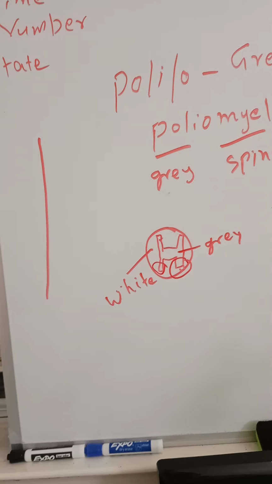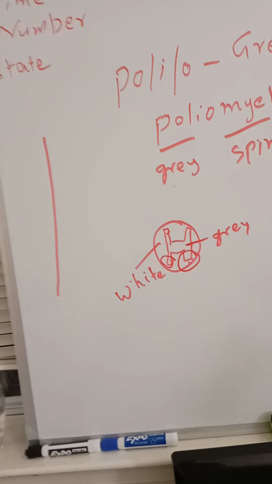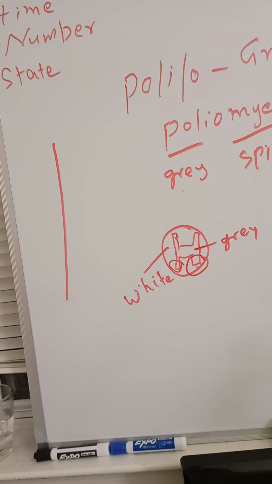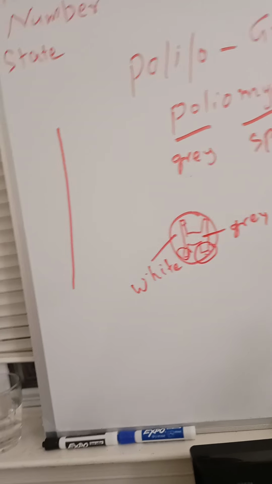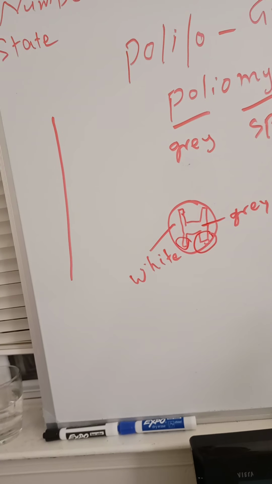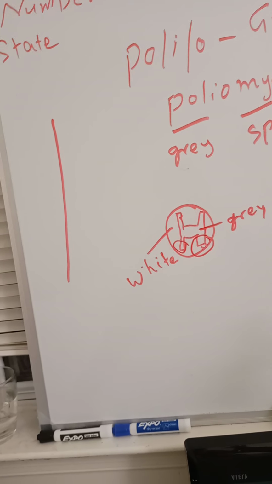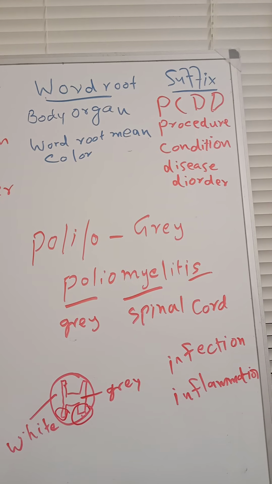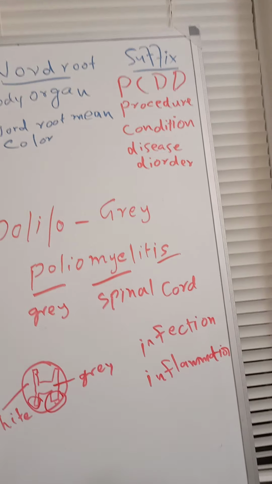These horns, whose branches are going to the legs, control the muscular movement and muscular power of the legs. If they are paralyzed by polio infection, then the baby becomes paralyzed. So poliomyelitis means infection of the gray part of the spinal cord. Myel means spinal cord. Poli means gray. Itis means infection.